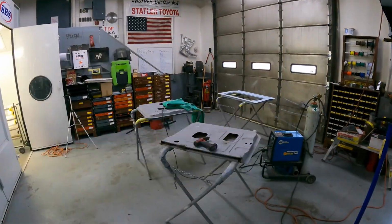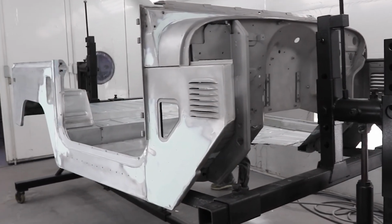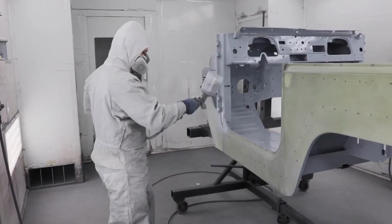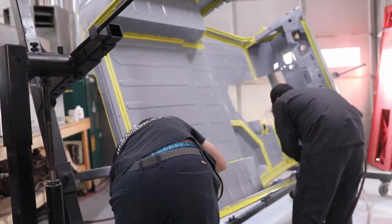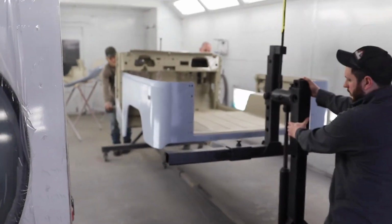These guys are absolute legends. They've spent their entire lives building custom mods and restoring all sorts of vintage vehicles. So when they decide to tear something down, you better believe there's a good reason. In the next few minutes, you'll witness an incredible transformation where every inch of panel is reworked and every detail is reimagined to give this iconic Land Cruiser not just a fresh look, but the performance and presence it deserves.